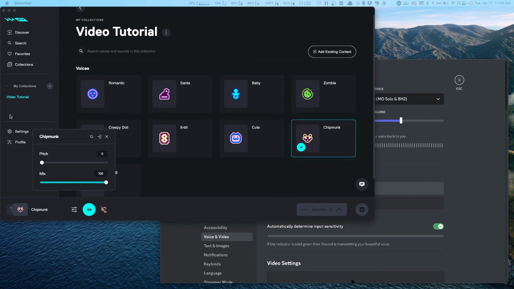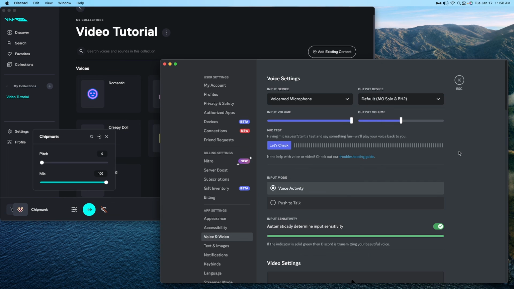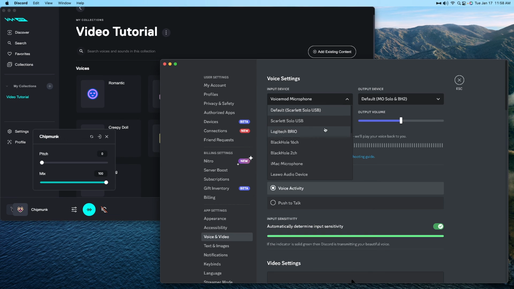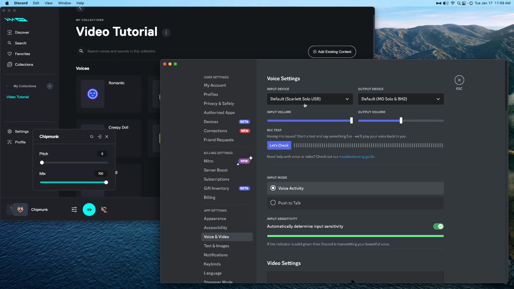So I've got Voicemod all set up. Now, if I go into Discord, I keep forgetting the name of this damn program. So if I go to Discord, my default is Scarlett Solo. Make sure that you are not muted while doing this. Okay, so I've got my default as Scarlett Solo, but Discord, Zoom, and your video games and Skype and all of that is really going to only have one input device.